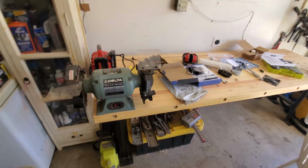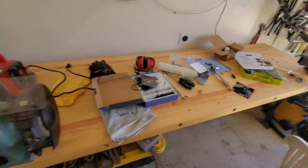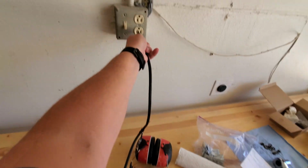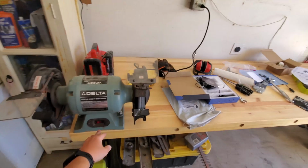Okay, this is the final test. We have everything up here. We're going to see how it rattles. Let's go ahead and plug her in and turn her on. Moment of truth.